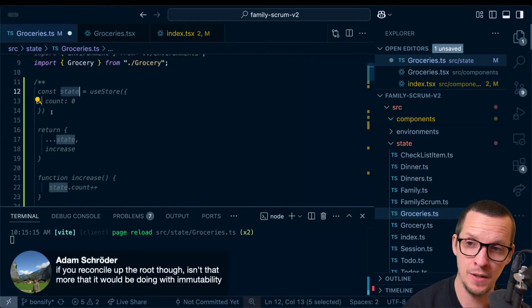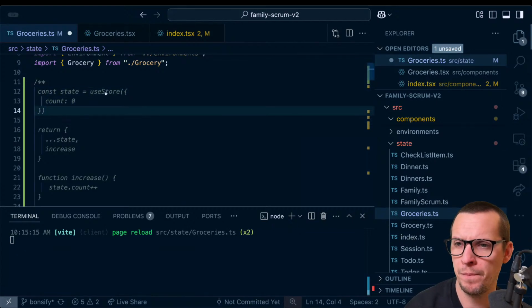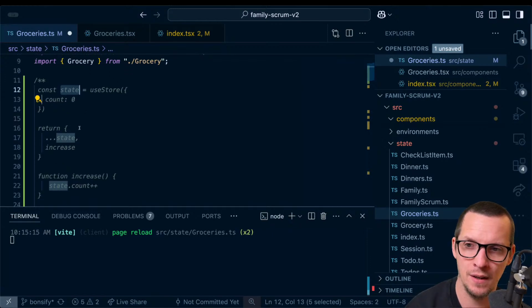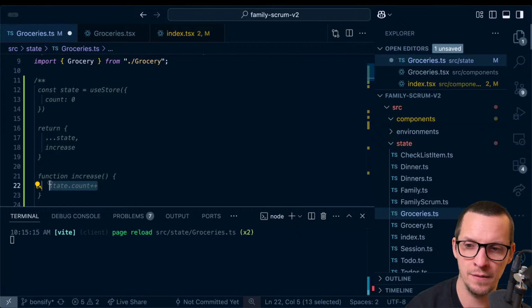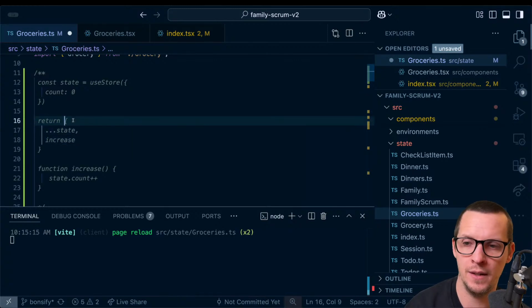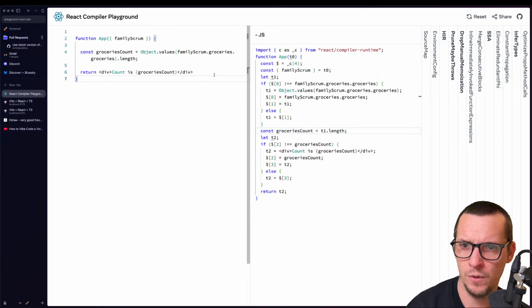So you have a single use, so instead of useState, you return a proxy so that you can more expressively change state. You don't need the boilerplate of all of that. And whenever you point to state, you'll always get the latest value, right? But you can still spread it here. That's perfectly fine, because whenever you change this state, it will reconcile this. And what would happen here, I wonder what the compiler would do. It would do something similar.